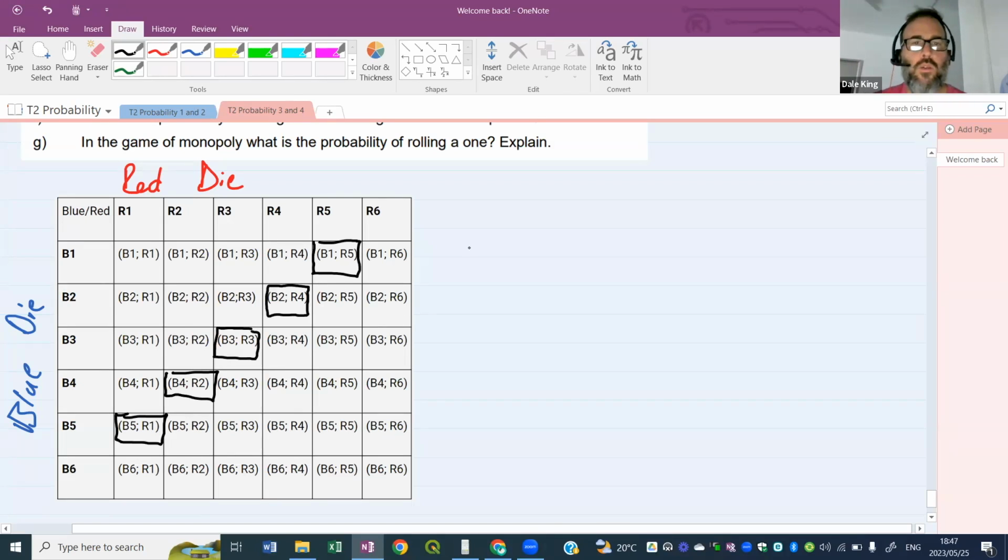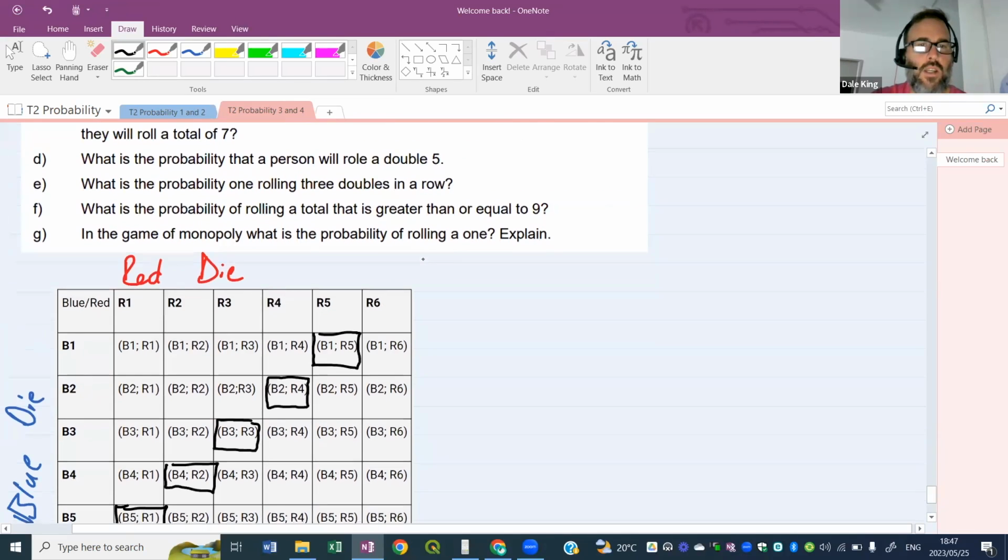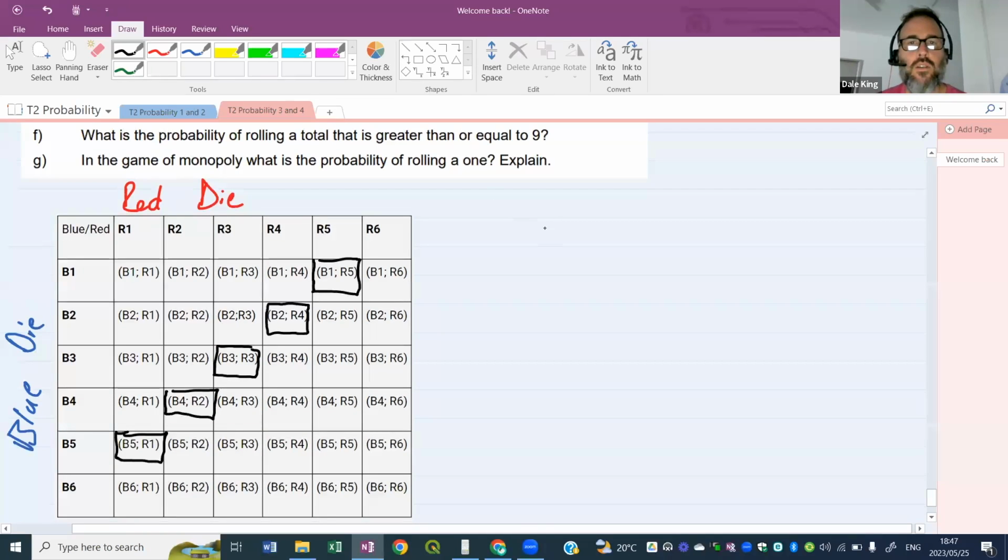Yes. All right. So what's the probability of getting this? The question is again, what is the probability of rolling a total of 6, or rolling these combinations? So what must I write? I'm not sure. 5 over 6? I don't know. 5. You got the 5 right. How many total possibilities are there in my table altogether?